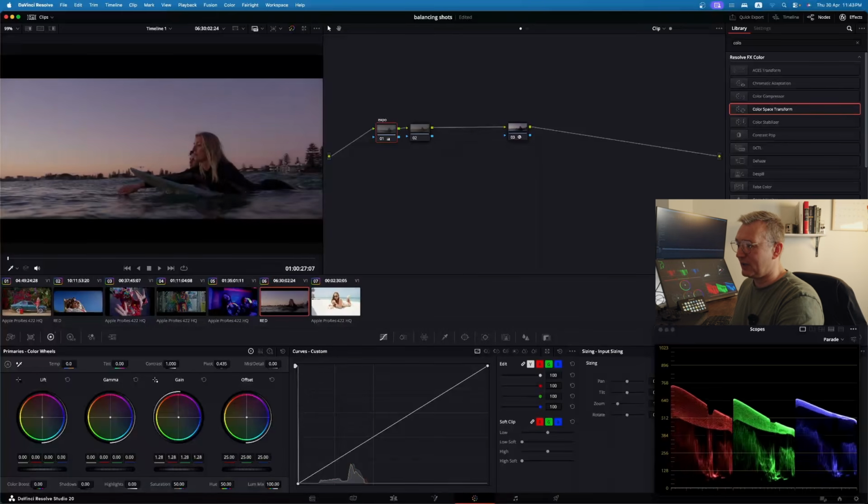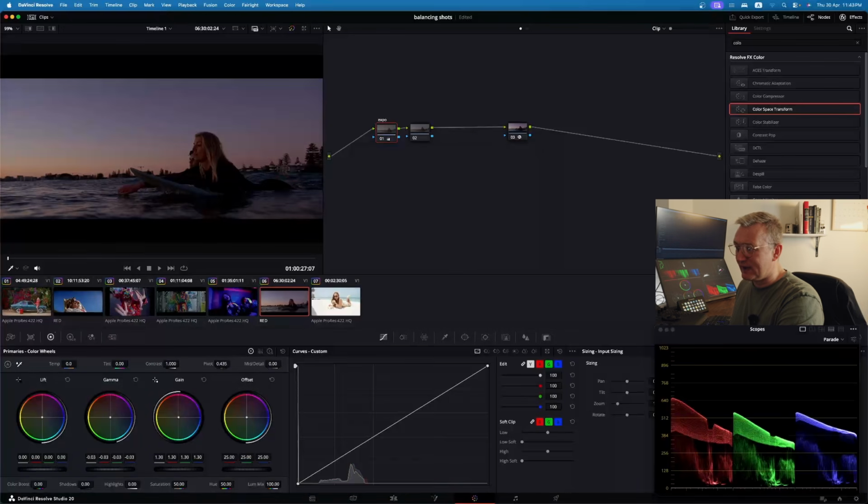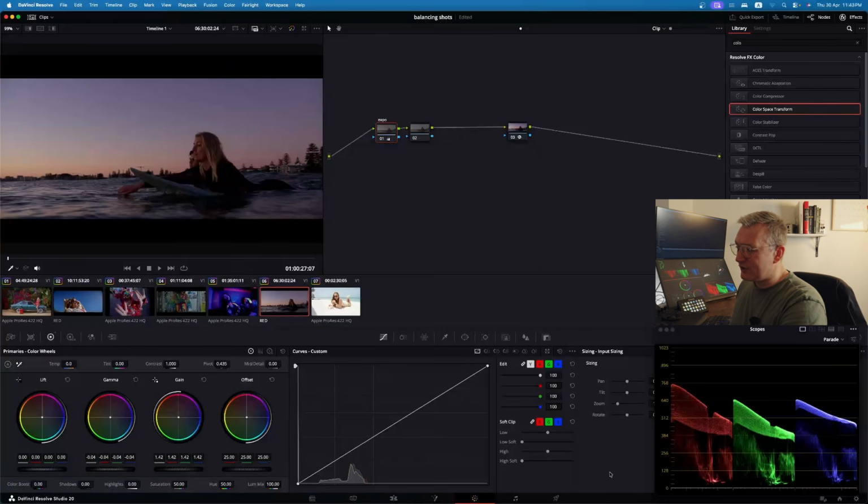And we're just going to go to our color wheels and lift our gain up. Next we're going to go to our gamma and bring this down. We're going to go back to the gain and push that back up. Now there is a slight little bit of lift in the shadows, so we're just going to go down there and bring those down very, very slightly. Like I said, this clip has been shot in the evening or at dusk. We do want to maintain that sort of feel. So let's turn this off and on, and that image is looking really good.